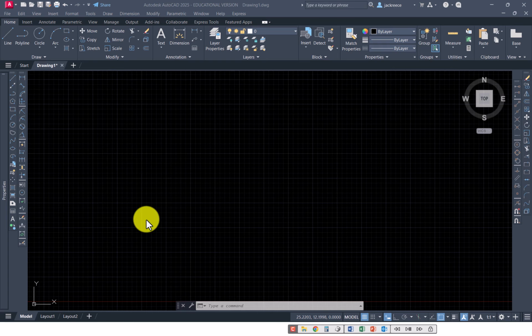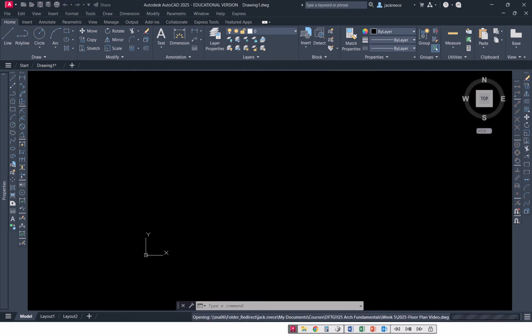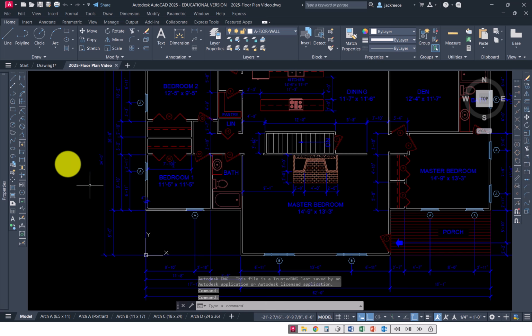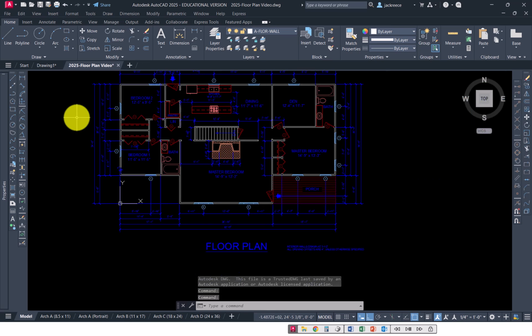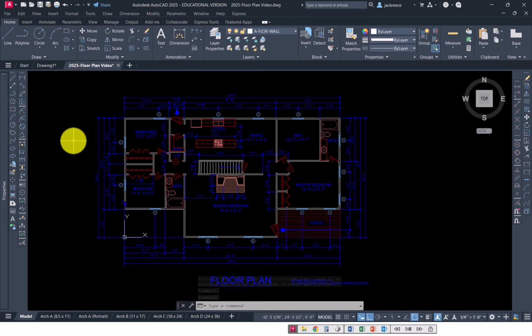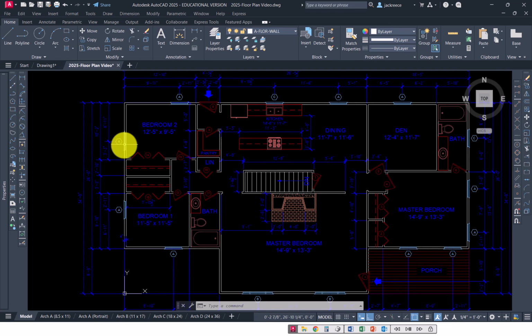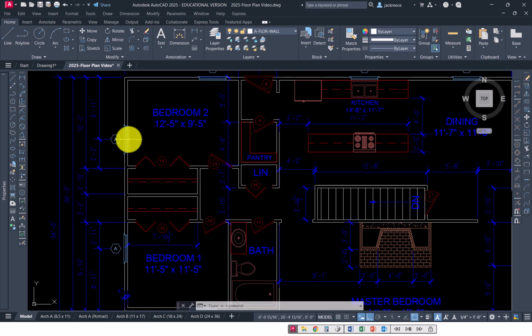I should have opened it earlier. Let me open up a sample drawing so you can kind of see. Here's an architectural drawing, and all the dimensions are on a dimension layer. The walls are on a wall layer. Windows are on a window layer.